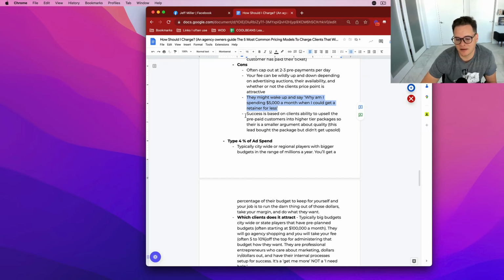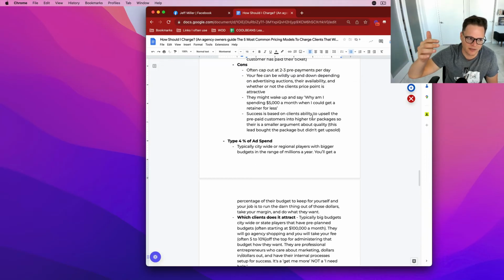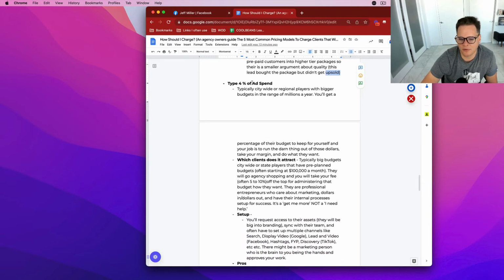And success is based upon the client's ability to upsell prepaid packages. So if somebody comes in and they've already paid their $100 for a massage, the client will make their money when they sell a 10-pack, a 20-pack, a 30-pack, friends and family, the bottles, the massages, the bonuses, all that stuff. And the argument is no longer the show, but the argument is like, I didn't make a sale because this person wasn't quality, when really they didn't know how to sell or they refused to learn how to sell or something like that. So this is still a problem, but you're upgrading your problems. Next up is type 4, which is the percentage of ad spend.